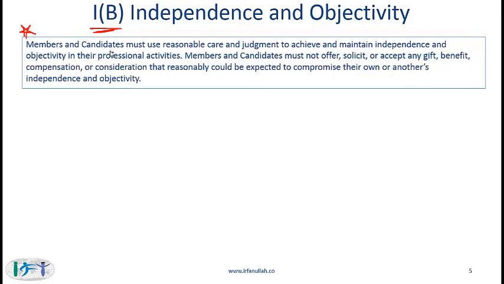This is extremely important, and the concept of independence and objectivity keeps showing up in other standards also. There is really one core point being made in this standard, which is that we as investment advisors need to be independent and objective. And then the second sentence is just saying that anything such as a gift or a benefit or additional compensation that compromises independence and objectivity should basically not be allowed or should be discouraged. Before going further, let's understand the importance of this standard.